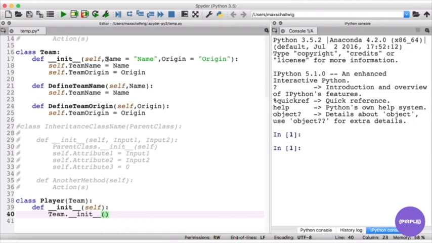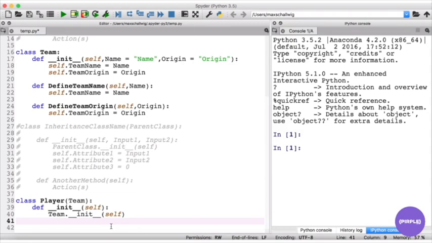And since we've given the option for our name and origin to have default values, we don't have to put something in here. If we don't have default values given here, so if there wasn't any equals name and equals origin, then we would have to put some values in here. But we don't have to do that right now. So all we have to put in here is just self, since it's part of a class.